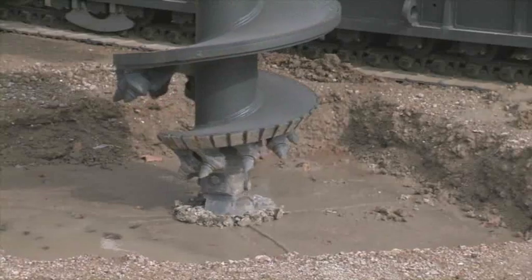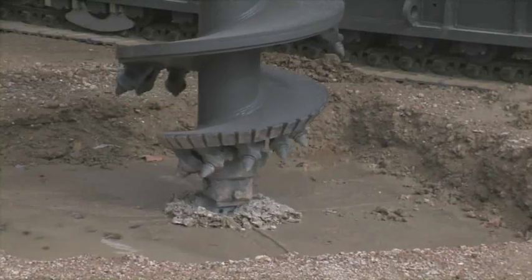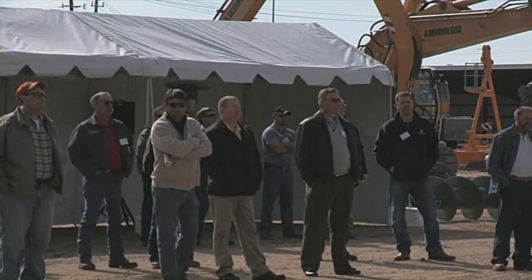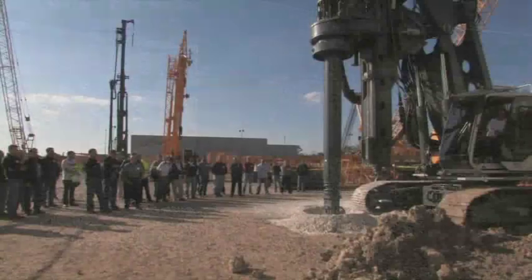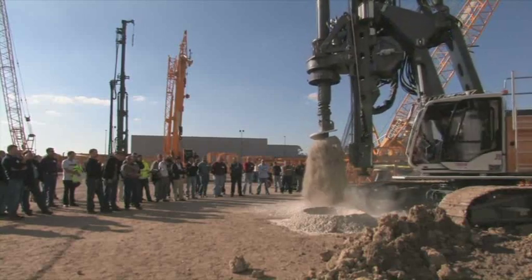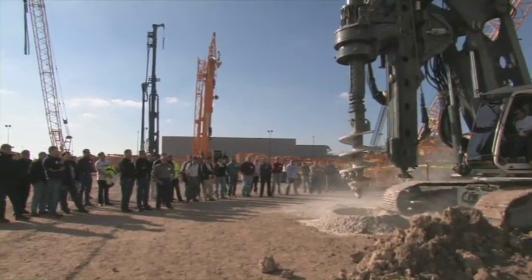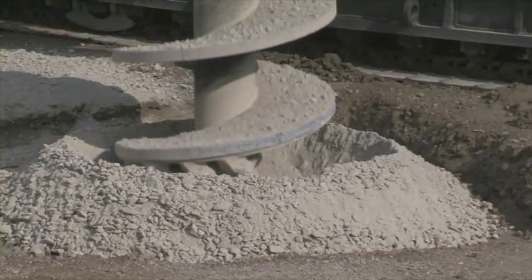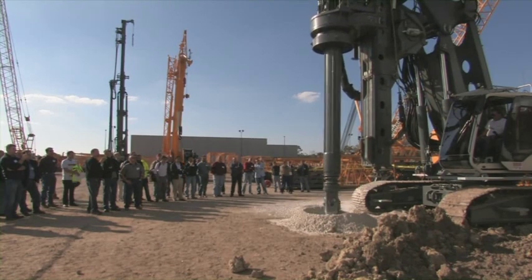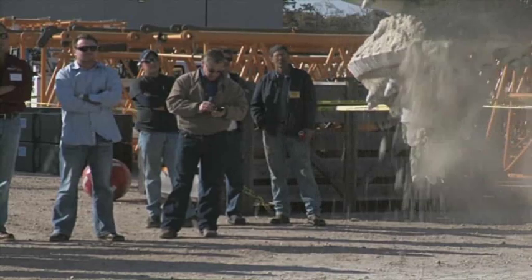The LB20 rotary drilling rig fitted with a progressive hard rock auger was applied that day to drill through a massive steel-reinforced concrete block. The VA200 rotary drive with 20 metric tonne torque guarantees that the installed power of the LB20 is ideally converted into high productivity. The very compact Liebherr LB20, with its robust and torsion-resistant leader, the innovative parallel kinematics with outstanding stability and high alignment forces, and the powerful diesel engine in combination with a special drilling tool, offers the best conditions for drilling into very hard rock. The advantage can be seen by how the cuttings are all of similar size, which demonstrates that the drilling equipment is cutting most efficiently.